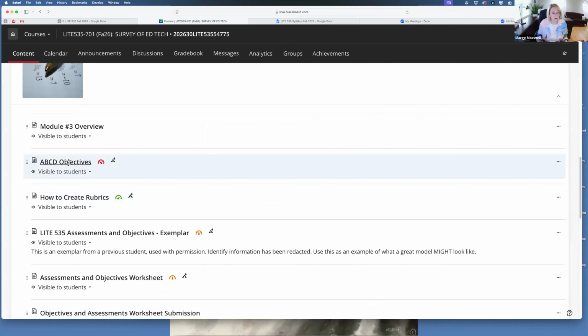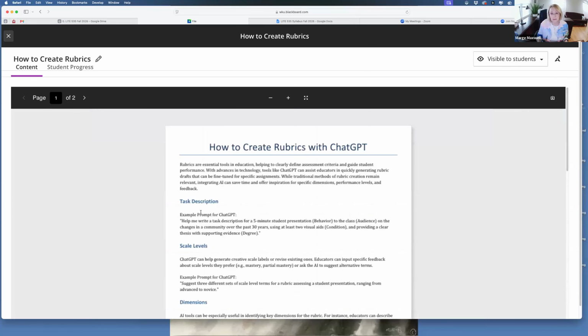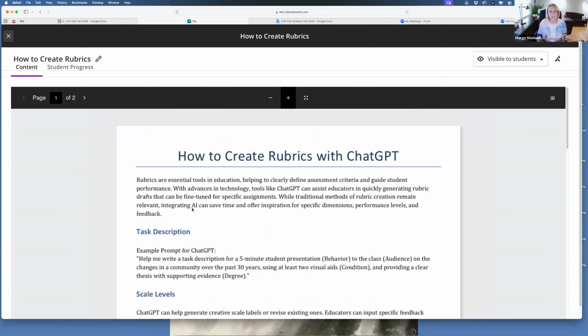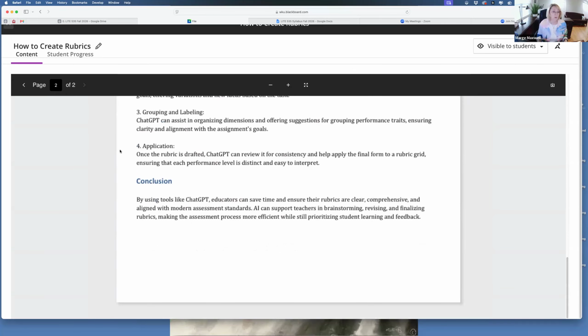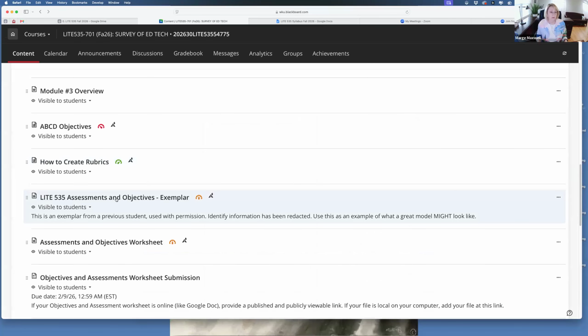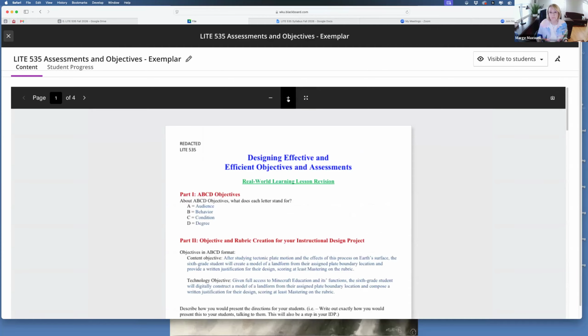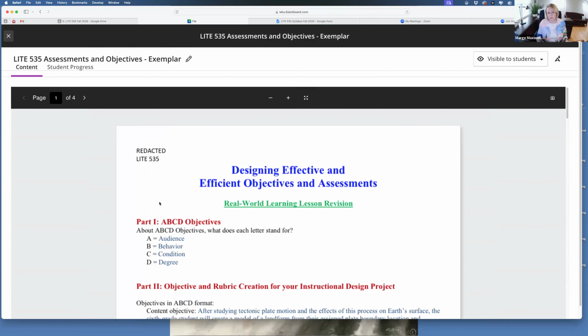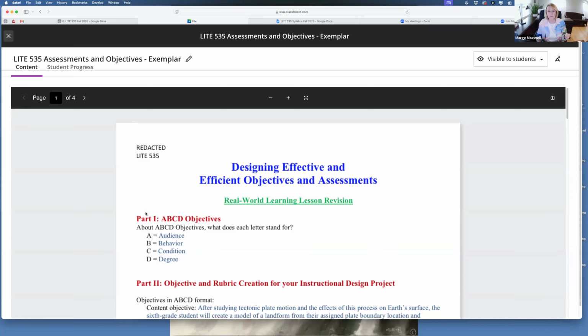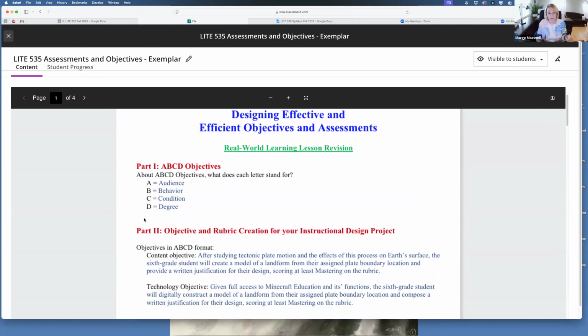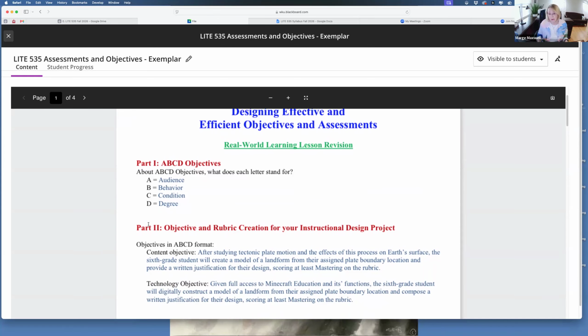All right, then that's how to do objectives, now how to create rubrics. And this is also a teaching document on how to create rubrics. I'm not going to read that to you. All right, here's an exemplar. Everybody wants an example. You know, the only thing wrong with giving an example to students is that they tend to copy yours. In fact, I know university professors that will not give an example because of that. But students tend to copy what you gave them. So please get creative, and yours doesn't have to be like this one.